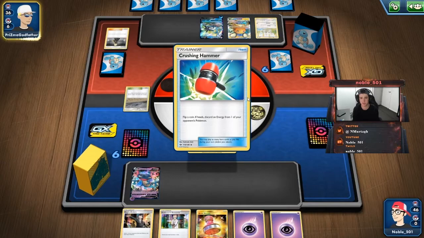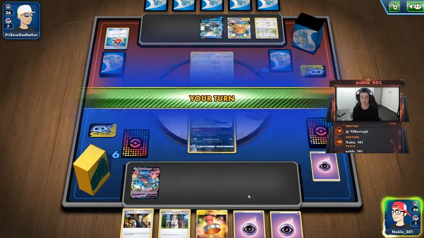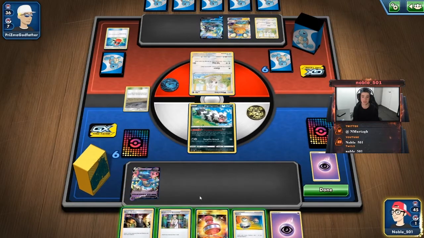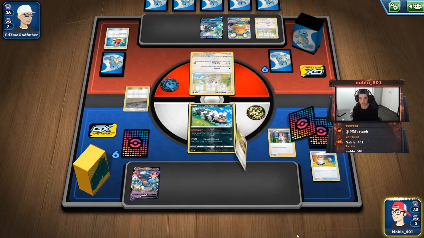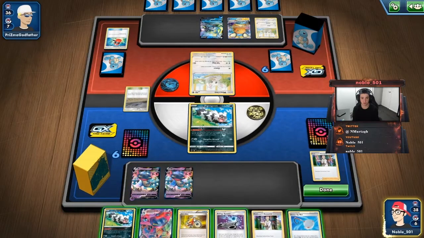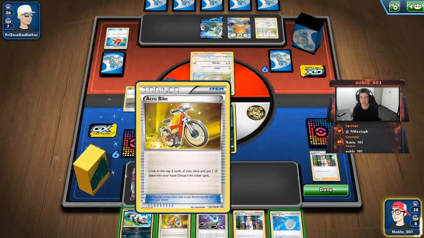Second Crushing Hammer, he only plays 3. This one is indeed a hit, so we lost our energy, which means we won't be able to use our Max Phantom attack, even if we did manage to find the Dragapult VMAX. So I think our best course of action, send the hand, look for another Dragapult, look for another energy. We do find another Dragapult V and the Dragapult VMAX, and a way to get another energy next turn, utilizing the Energy Spinner.